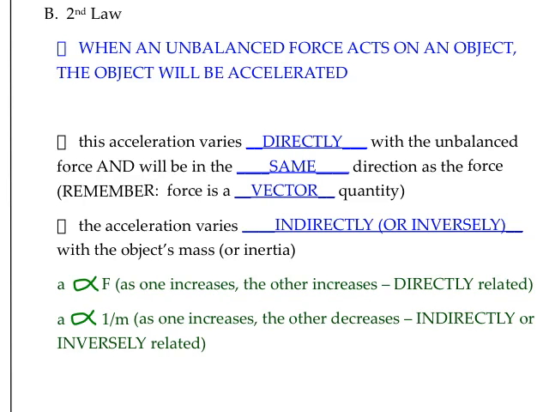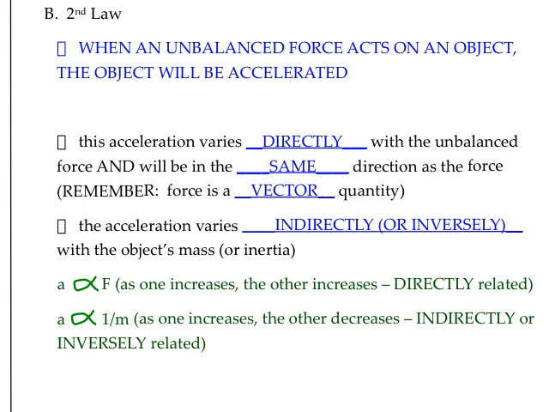And going back to chapter 1, when we had those mathematical notations, we used the little fishy symbol, and we talked about how that was a way to discuss proportions. So if I look at the acceleration, I would say acceleration is proportional to the force. They are directly related to each other. The acceleration, on the other hand, is proportional to the inverse of the mass, so I would write that as 1 over m, and that lets me know that these are going to behave in opposite ways.